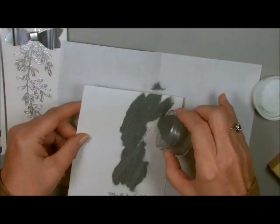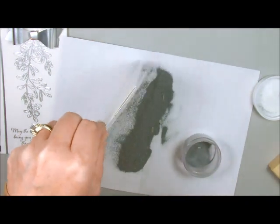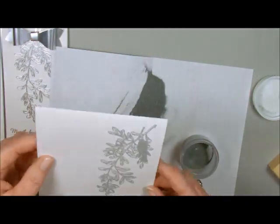I have to tell you that 16 years ago when I started stamping, embossing is what got me hooked. Hook, line, and sinker. And I just absolutely love doing it.